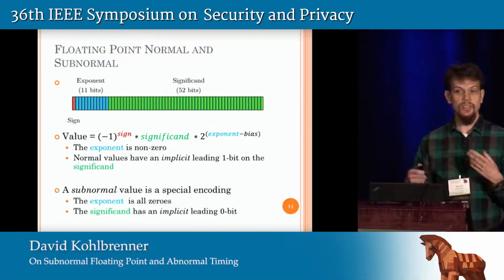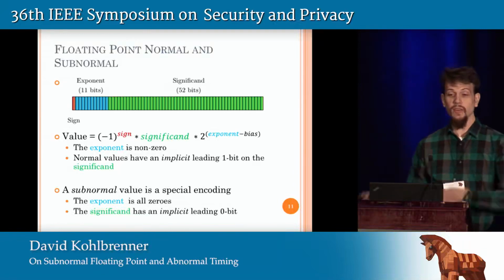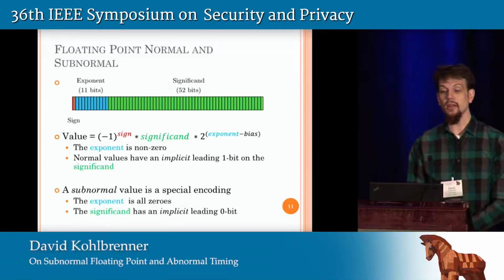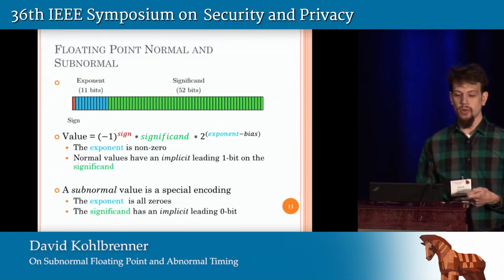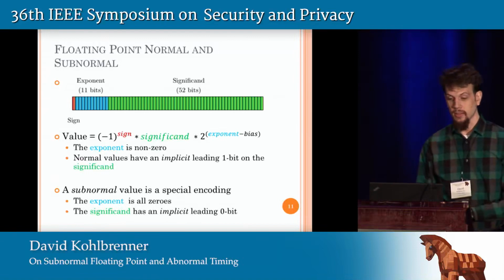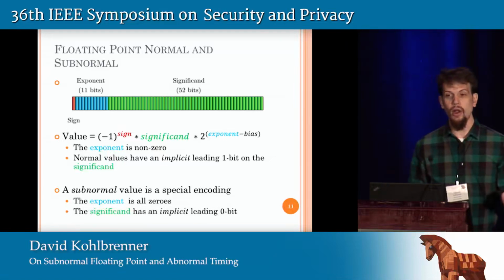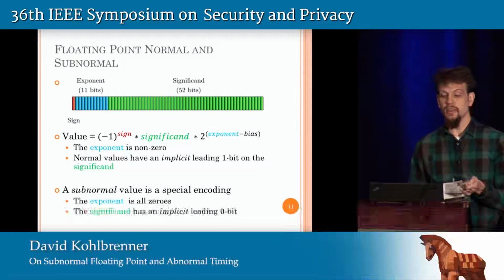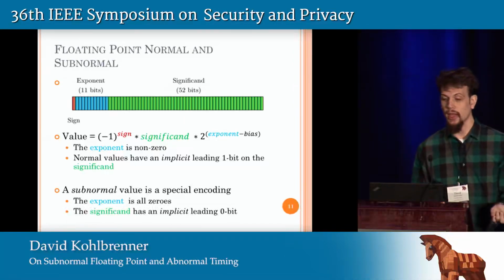This is an IEEE 754 64-bit double. You have 52 bits of significand, you have an exponent, you have a sign bit, and this value that it represents is here. One thing to note is there's a bias value applied to the exponent, and this lets you represent values a lot easier. And in a normal value, the exponent, those 11 bits, are non-all zero. So you set something there. And this specifies then that you have an implicit leading 1 bit on your significand.